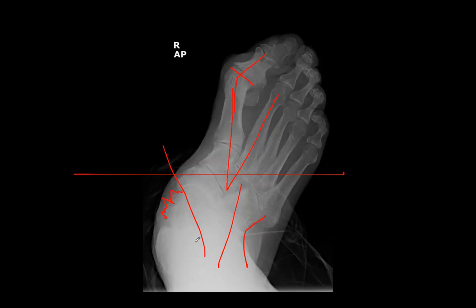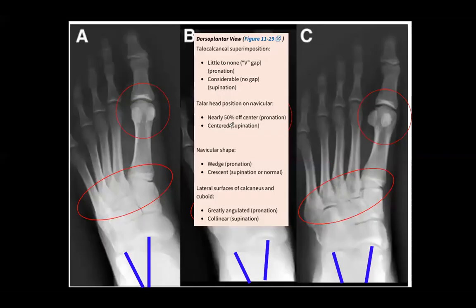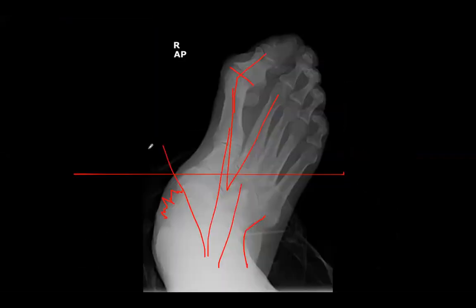What angle can we look at with the talus and the first metatarsal? A lot of these, you can just put the two bone names together. So you can have an AP talar first metatarsal angle, and those should ideally be parallel. If we go back to the rectus foot type here, when you draw out the talus, it's getting pretty close to down the middle of the first met. It's very rare that that's perfect, but it should be close to it. Okay.